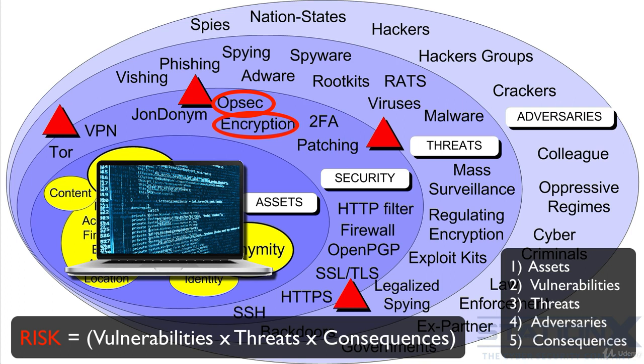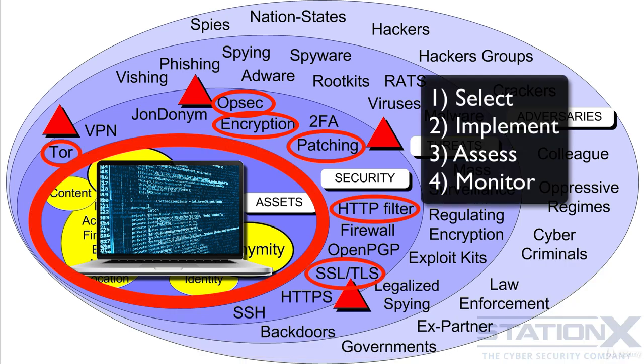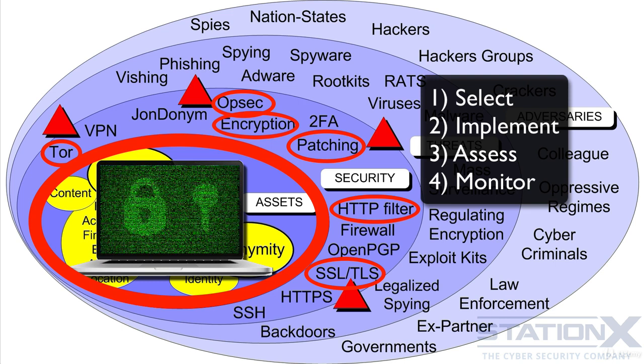The whole course is a series of lessons on security controls, how to apply them, why to apply them, their strengths and weaknesses, and so on. As you go through the course, select, implement, assess, monitor those security controls that we go through. When it comes to select, select security controls that best mitigate the risks. For example, of the stolen laptop that we were just talking about, you could select whole disk encryption using LUKS, an encrypted boot sector, and pre-boot authentication as some of your security controls that mitigate that threat.